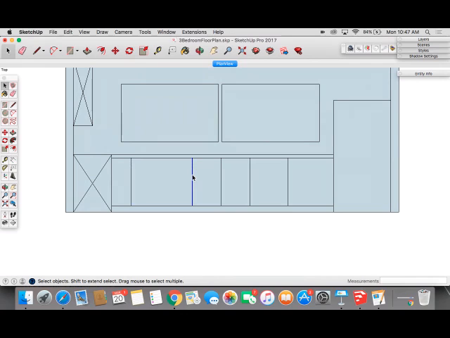So I like to click on one of the lines, either side, and then I right click on it and I hit divide. And this will divide it into equal segments. And when you stop for a second, you can see that it will let you know how long each segment is going to be. So often I like to create 3 equal drawers. And instead of measuring out 10 inches twice with my tape measure, I just divide this line. And now these lines are in 3 equal segments of 10 inches. So when I hit L for line, this green dot will be the end of each line. The blue dot's the middle and the green dot is the end. So now I have 3 10-inch drawers.